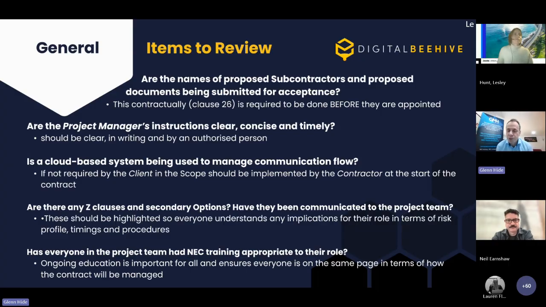Now, I'm sure Digital Beehive will say it matters which one you choose, Lesley, but I do take your sentiment that I always say they are similar. All of these cloud-based systems are similar, and it's really important that people do their own homework. I'd never advocate just going to one system. Where you have a choice, check a couple of them. Obviously, Digital Beehive should be one of the ones you check, but compare it to at least 2 other systems, and then check which one is the most contractually compliant, the most user-friendly, and obviously cost-effectiveness will come into it as well.